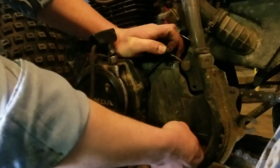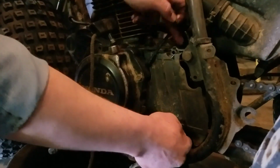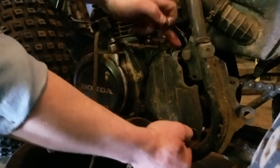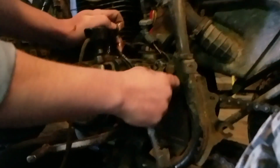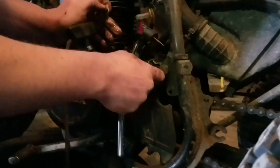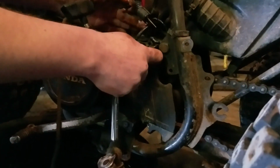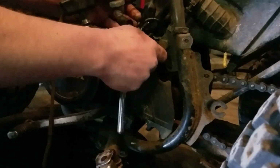The bad part is now when you drop bolts, they're going to land right in the oil pan down there with lots of oil and stuff, and you'll never find them until next spring. Watch that wire. It goes through the chain cover there. There is a wire there. I'm not even sure what the hell that does. It goes into this loom here. I guess we'll find out what that does when we get there.